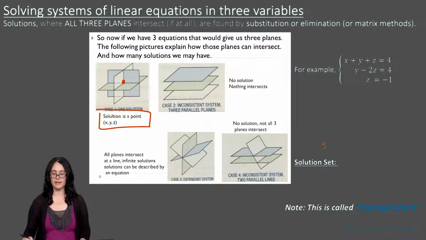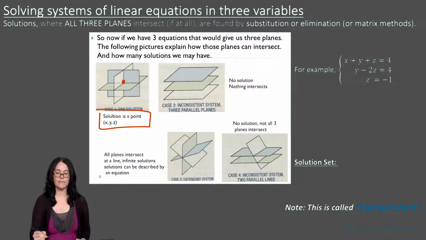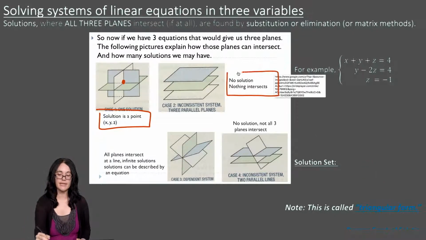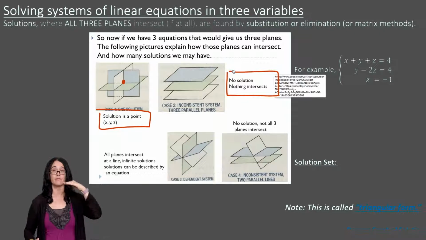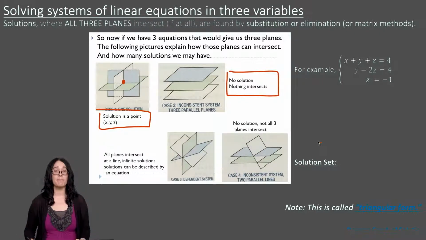Now, on the other hand, we often have a situation where the 3 planes can't be satisfied at the same time. The 3 conditions aren't able to be satisfied together. Now, that can look a couple different ways. One way is where all 3 planes are on different planes. They're not going to intersect anywhere because they're parallel. If you have 3 parallel planes, we call that an inconsistent system because the 3 planes never touch each other, okay? But it doesn't even have to be that dramatic.